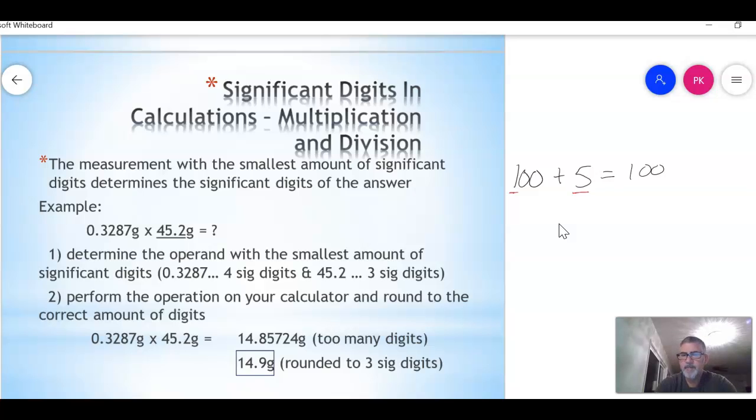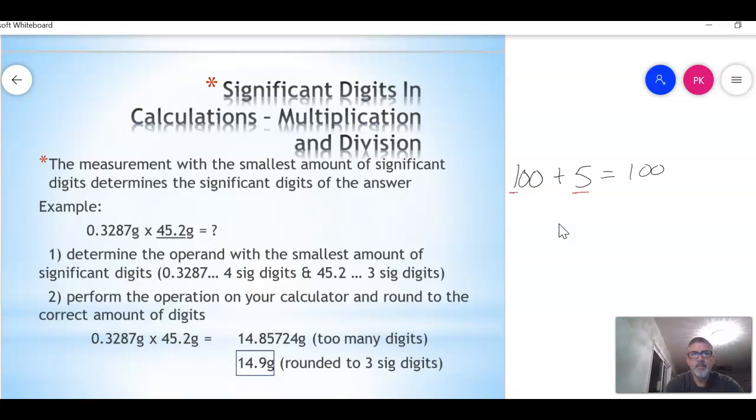So we have to talk about accuracy and precision. So accuracy is getting close to the intended result, and precision is the number of digits in reference to a decimal point, right? So this first number is accurate to the hundreds place. It lacks precision. The 5 is accurate to the ones place. So the 5 is more precise than the 100. So my answer can only be as accurate as the less precise number. I can only give my answer to the precision of the least precise number.